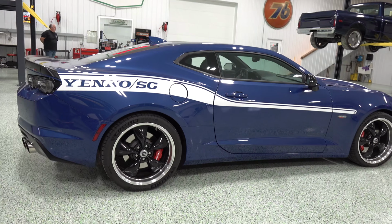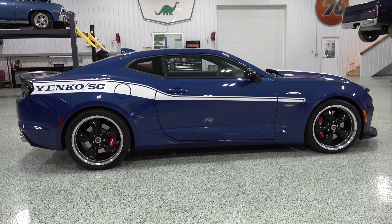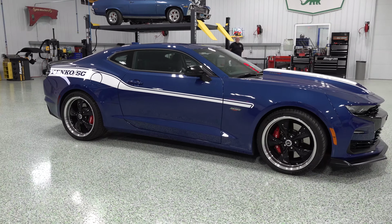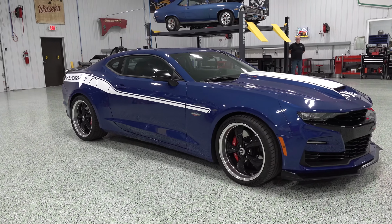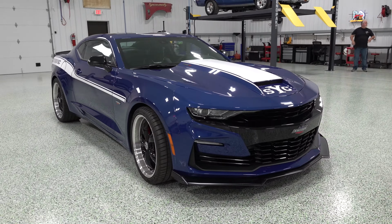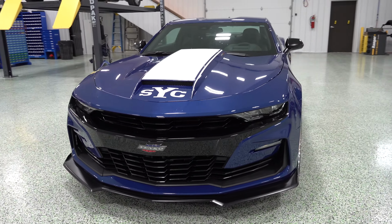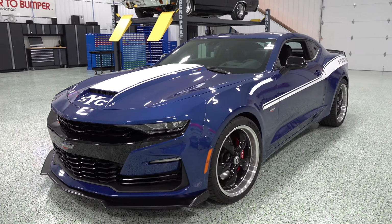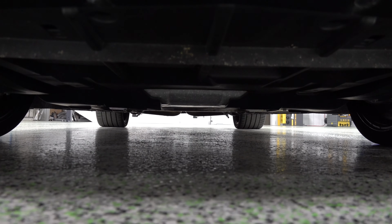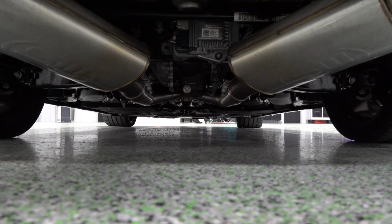Now, it doesn't have a lot to do with the Yenko family. Don didn't copyright Yenko Supercars back in the day, so there was a whole yada yada about that. That's all been sorted out, and there is another company that is actually building Yenko Camaros now. They built 50 of these in 2019. 25 were 835 horses, and 25 were 1,000 horsepower. The package price for the 1,000 horsepower was right at $66,995, and you had to provide a 1LE Camaro. If you wanted the Stage 2 at 835 horse, that took a 1SS or a 2SS Camaro.